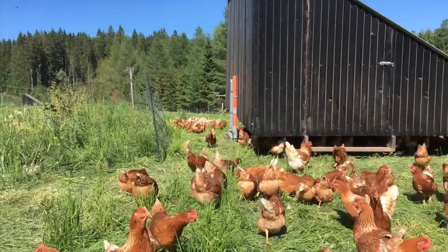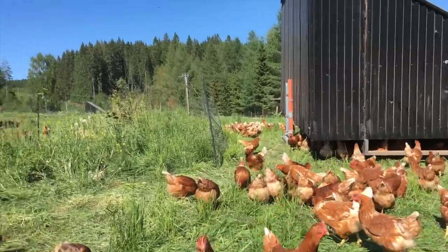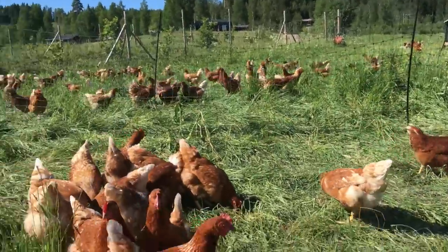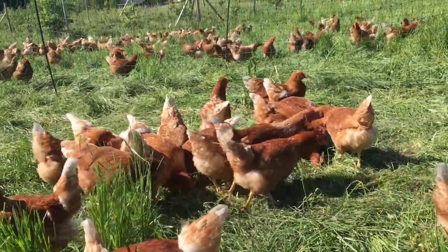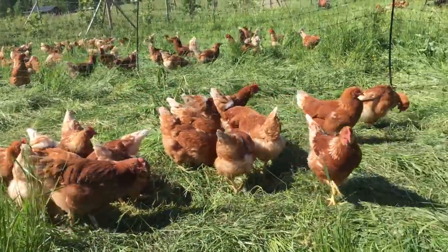Closing the nest boxes after the second egg collection — right now we're only up about five to six hundred eggs, which will double to about eleven hundred and fifty every day. It's pretty easy. The downside in summer months is you've got to put a light inside at about nine o'clock and then come back at about eleven to close them up — so you have to be awake for that, but it's no real work.